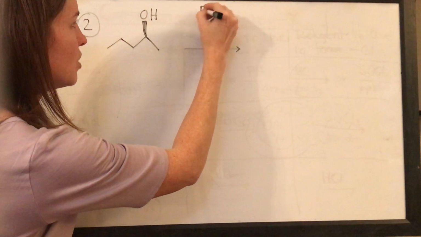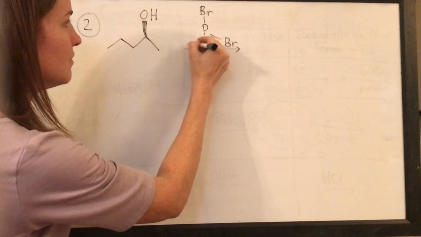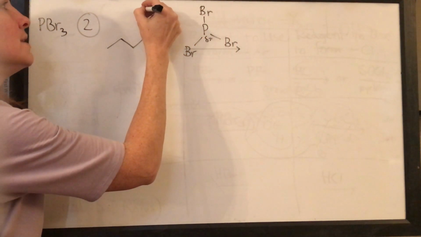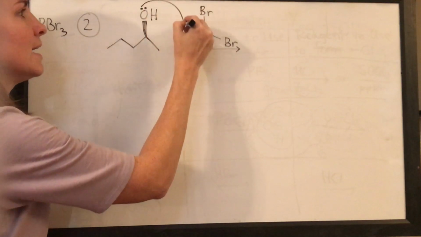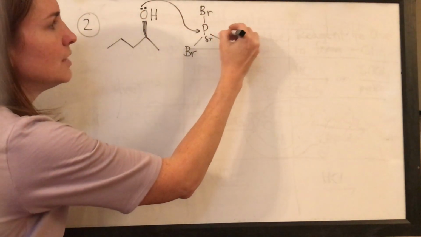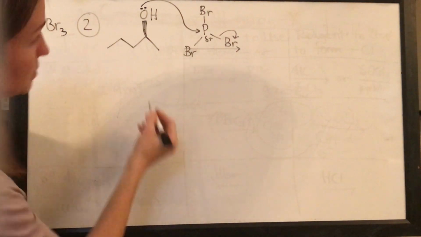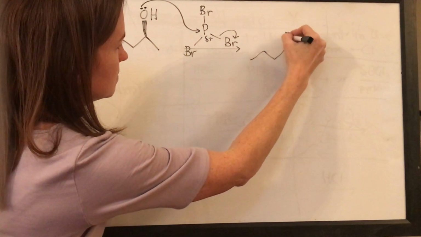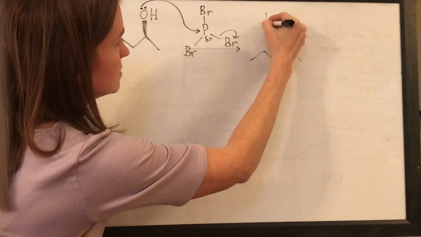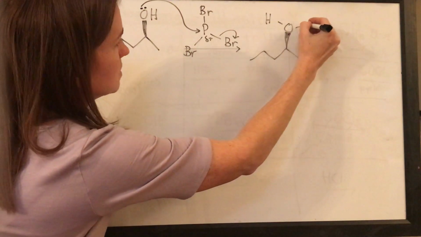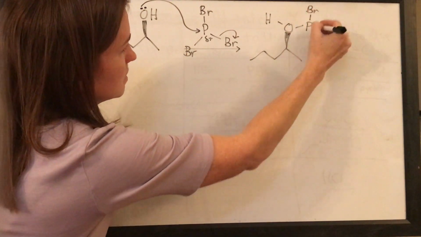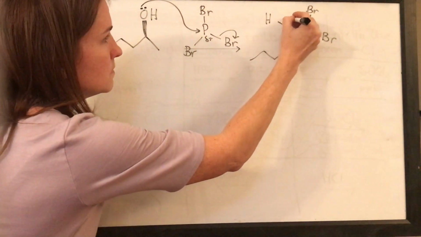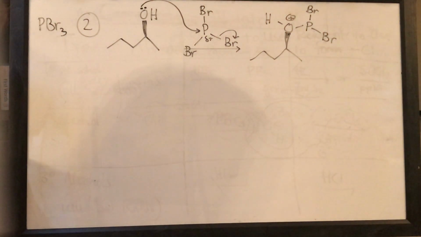You have your phosphorus tribromide. There are all these electronegative bromines on the phosphorus, so that phosphorus has a partial plus charge. So if something with 2 electrons is going to attack, it's going to attack this electrophilic center, and it'll kick out one of these bromines, which happens to be a good leaving group. It has an SN2-like look to it. And then what happens is that we get that product.